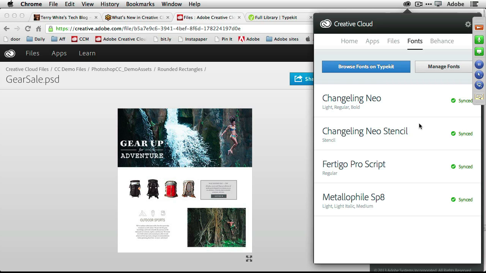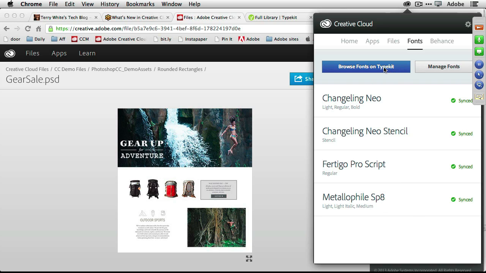Now, think about this. We often go out and buy fonts, and the fonts can be anywhere from free to 20 bucks to 100 bucks or more, depending on the font family and foundry and so forth and so on. So what we're giving Creative Cloud members with the Typekit fonts is $20,000 worth of font access. Fonts that you'll be able to download, install, and not only use in your Adobe applications, but use in any of your applications. So here are the ones I've downloaded and synced so far.